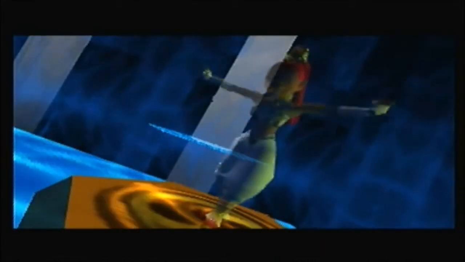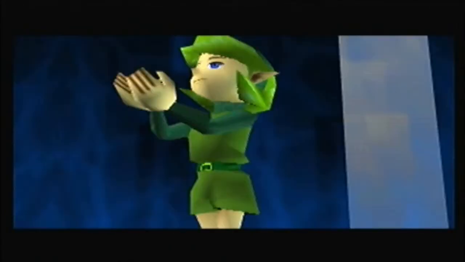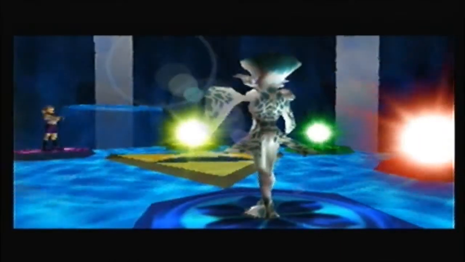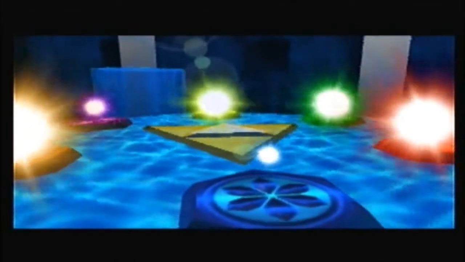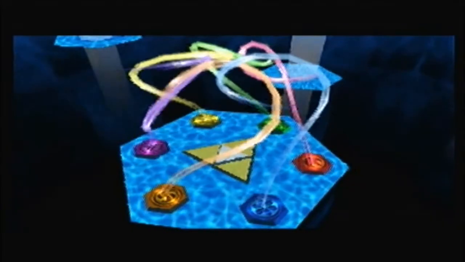Darunia, Ruto, Naboo, Impa, Saria. With our powers combined, we are Captain Planet now, not really. More like the Power Rangers. Oh, they've got each colour assigned to them.